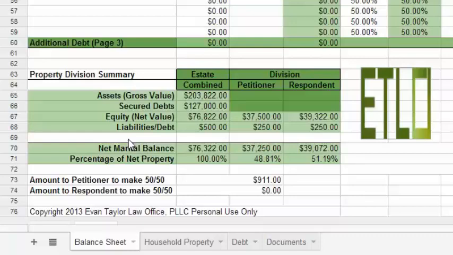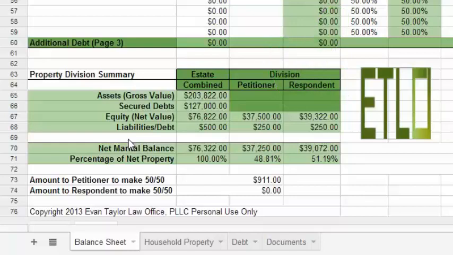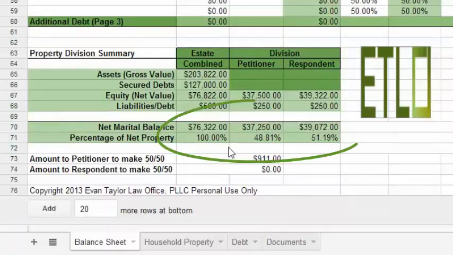And the summary is also showing you, based on the divisions that we've placed in the columns above, how much each side is getting. For example, petitioner is getting $37,500 and respondent $39,300. And also we can see how we're dividing the debt between the two, and it shows you the net balance at the bottom as well as the net each party's getting.